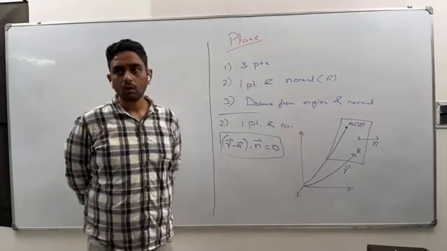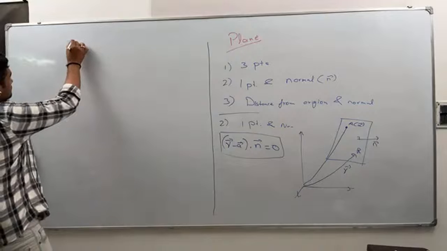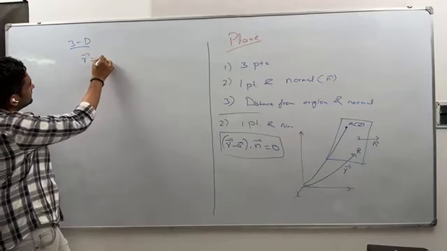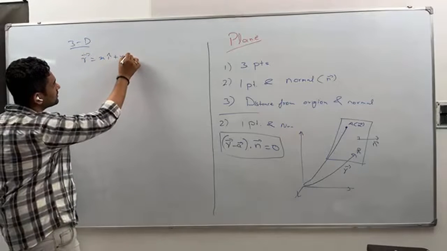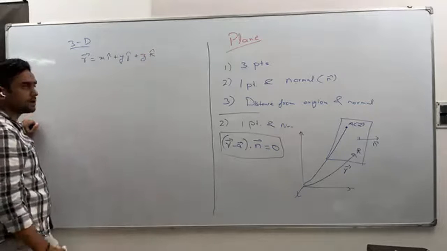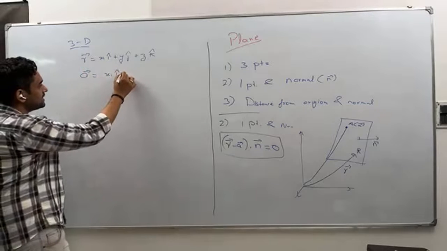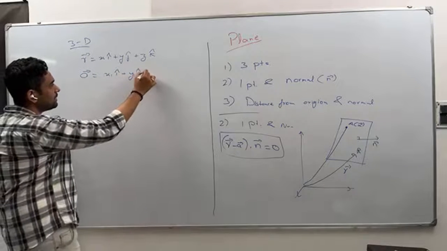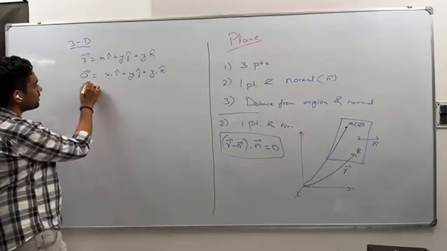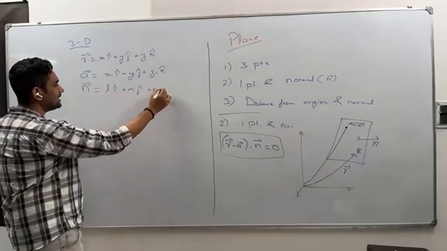Okay. So this is in the vector form. Next, we look into 3D form. In 3D form, we know that ultimately we have to replace R with xi cap plus yj cap plus zk cap. This will be R. Is any given point on the plane? Let's take it as x1 i cap plus y1 j cap plus z1 k cap. And n is, let's say, the normal vector, which will also be given, let's say, li cap plus mj cap plus nk cap.